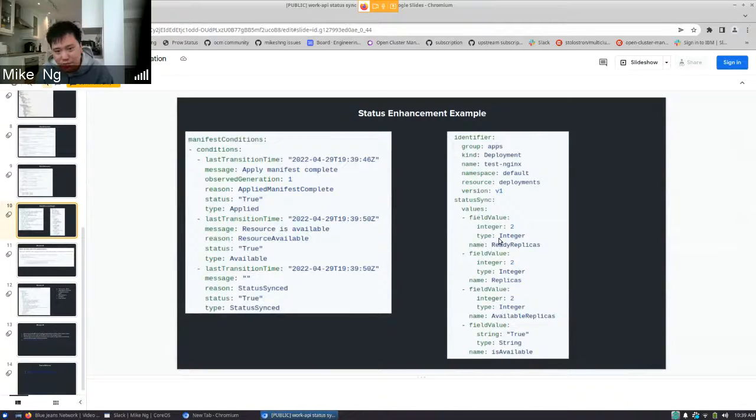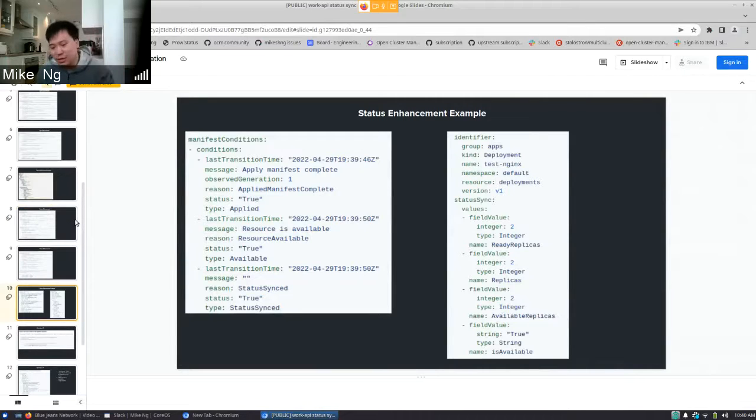The general feedback was they would prefer this to be closer to the resource status, but maybe not capture the whole thing, because we did mention that it's going to be a big payload and lead to a scalability problem. They say even if it's not the full object, a subset of that object should be okay. Essentially they would prefer this as a raw extension, similar to how we define the manifest, and they want to put whatever is in the resource status in there.